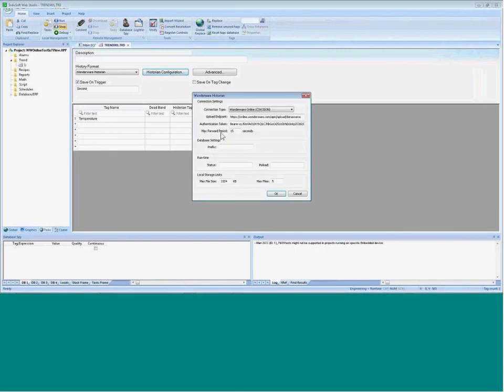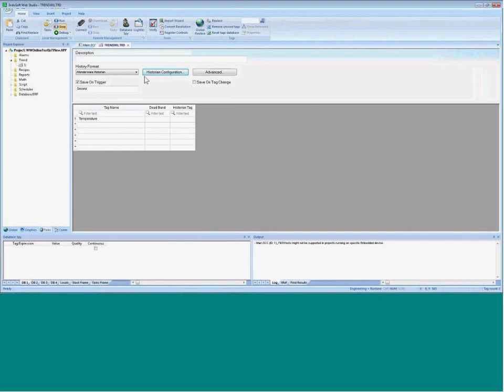Then based on this configuration, it's going to move or forward that CSV file every 15 seconds to the Wonderware Online account, or based on a max file size. So whenever you get up to a certain limit, it will then push that as well. So this is a push. It's not a push-pull. So this is going to be sending data to the Wonderware Online account only.